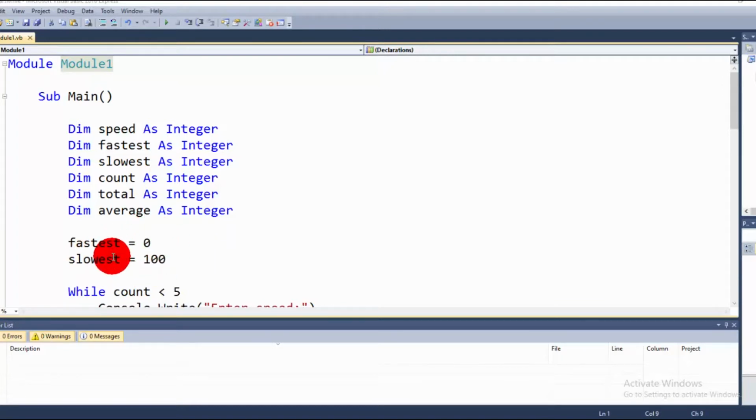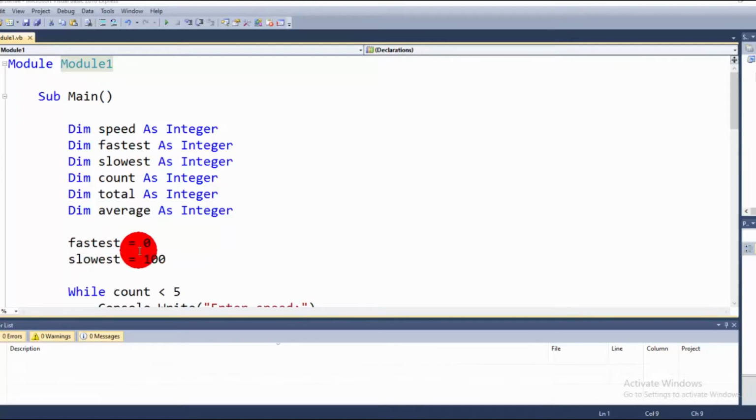The reason behind this initialization is that the program will compute the fastest and the slowest speed, but it requires some sort of calculation. So for the calculation, it will compare whatever speed we input with the fastest and with the slowest.